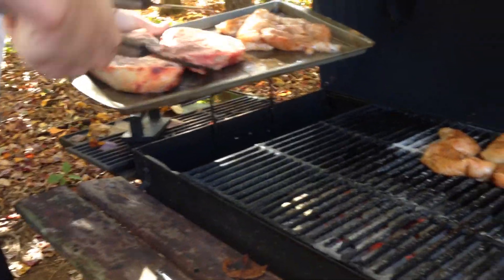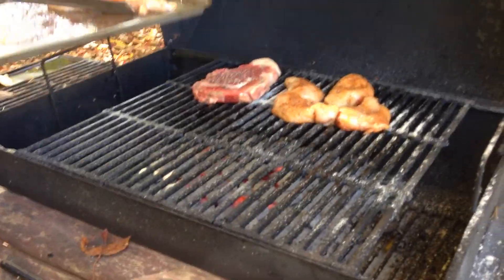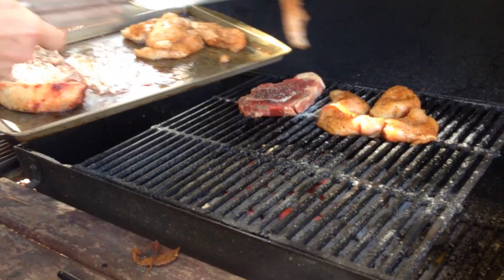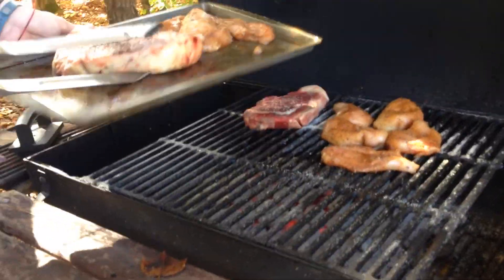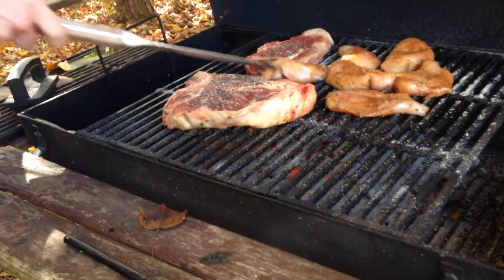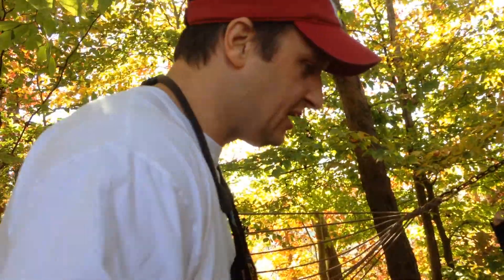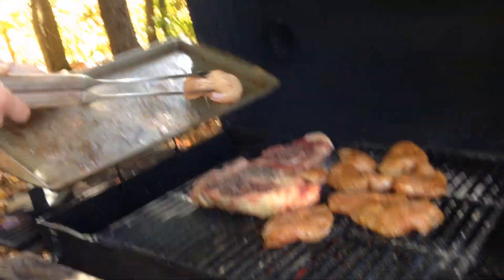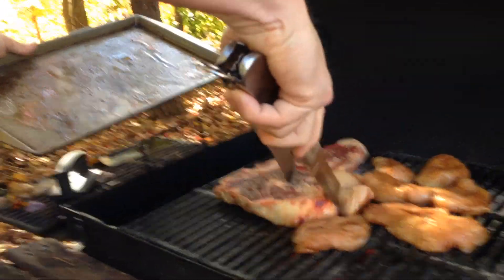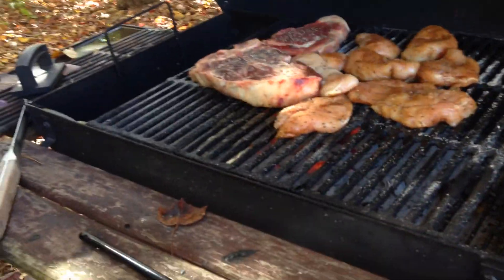What do you think so far, Aiden? Good. Let's put this big honking piece of meat over here. We've got all this going on over here. Look at this thing — this thing's like still frozen. And then you've got to strategically place all your pieces of meat on here. Once we get this thing all lined up and ready to go, we've got to close the top. And 225! What's the number, Aiden? 225! Let's close this bad boy and see if he gets up to 225. Bam!